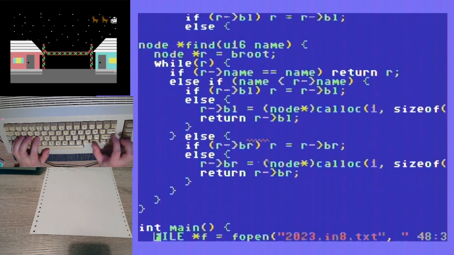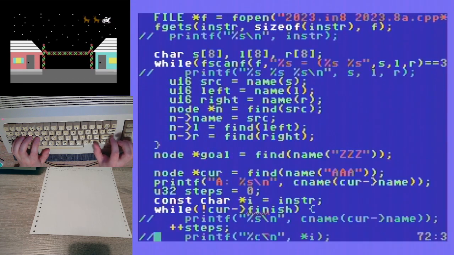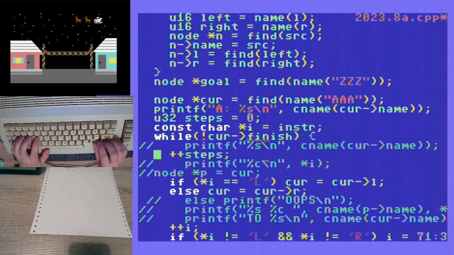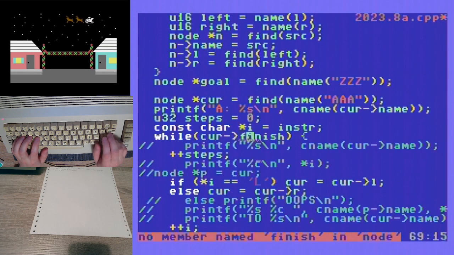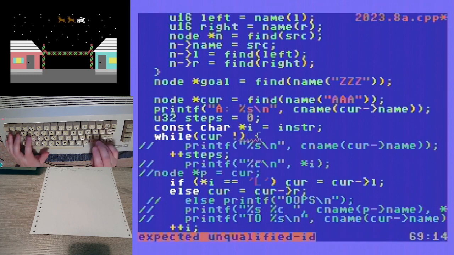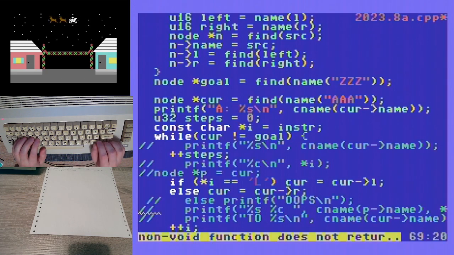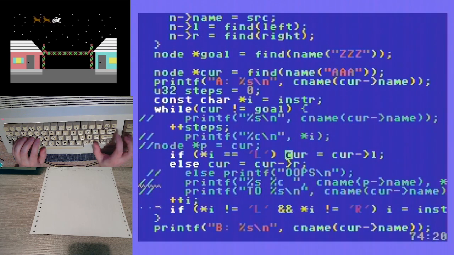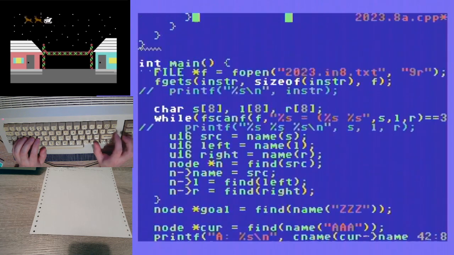And then while current is not the goal. And what is going on here?